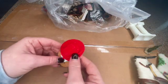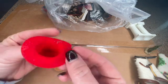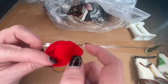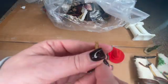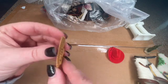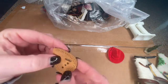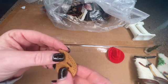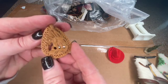This is just an inexpensive red flocked hat, but it's cool. I'm a big fan of the color red, so I tend to really be drawn to that color. It's cute. It'd be a great little cowboy hat. Okay, now this is really a necklace charm. It feels like resin, looks like wood. It does have a little piece at the top there where you could put a little chain in that. But anyway, it would also be really great on the wall, and it has a really cool elephant on the front of it.